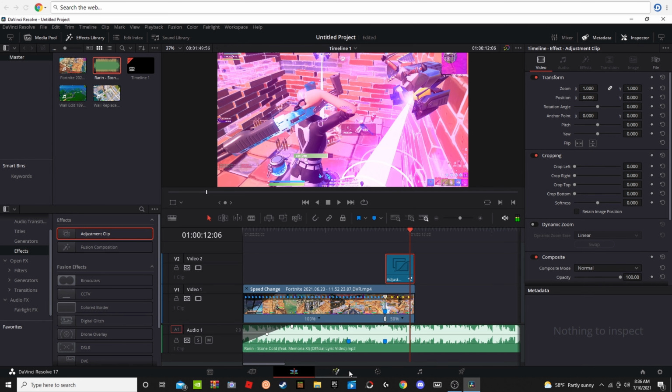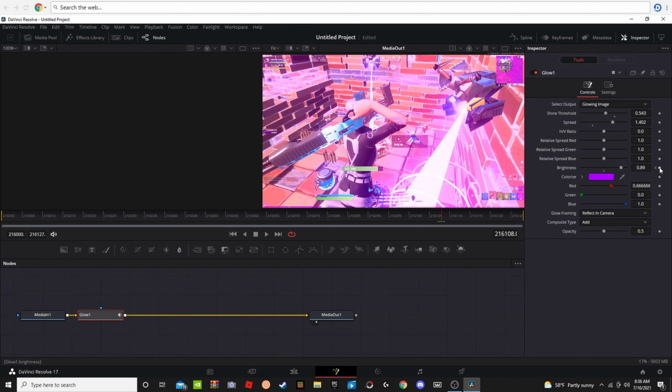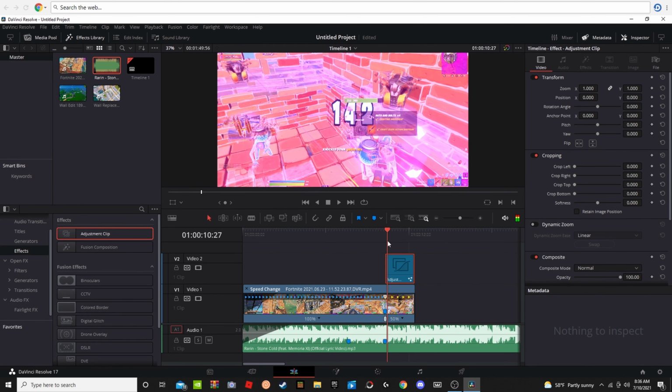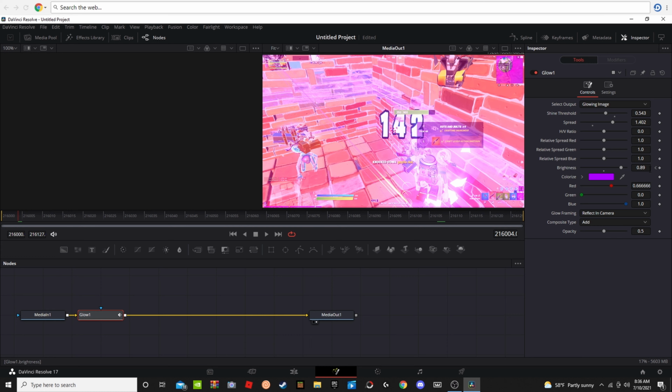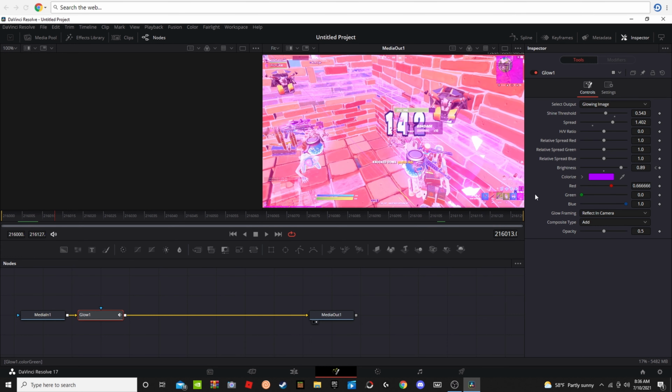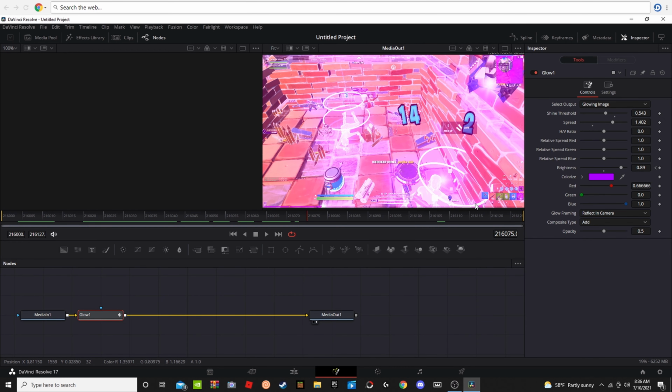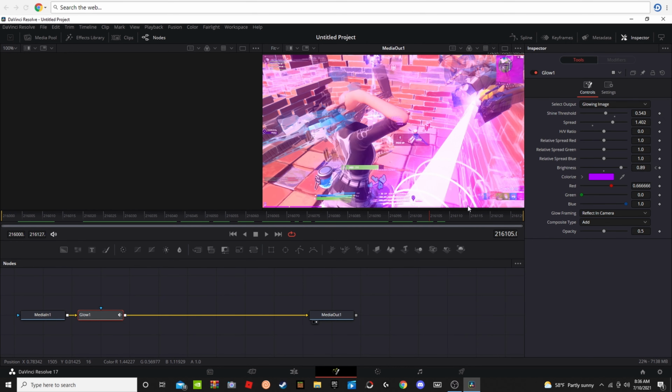Nope, it did not work. Okay, if it doesn't work, just do the same thing again. So you start at the beginning of the adjustment clip. If you mess up, just start again at the beginning of the adjustment clip. I did this a little bit wrong, but you're going to start at 0.89. You go forward, forward, forward, and find the spot that you want to end it at. You're going to keyframe it again.